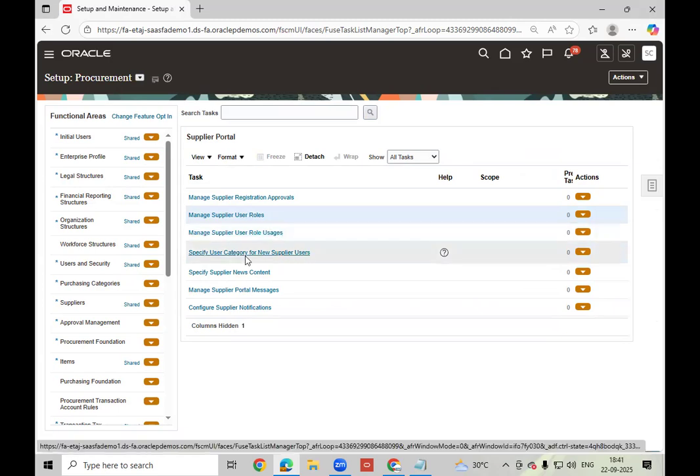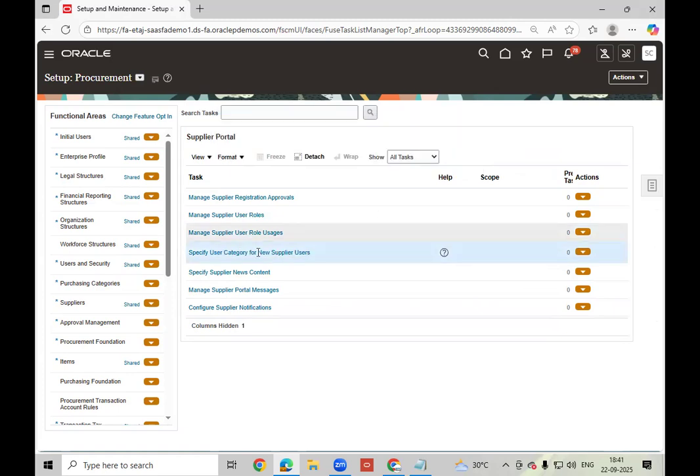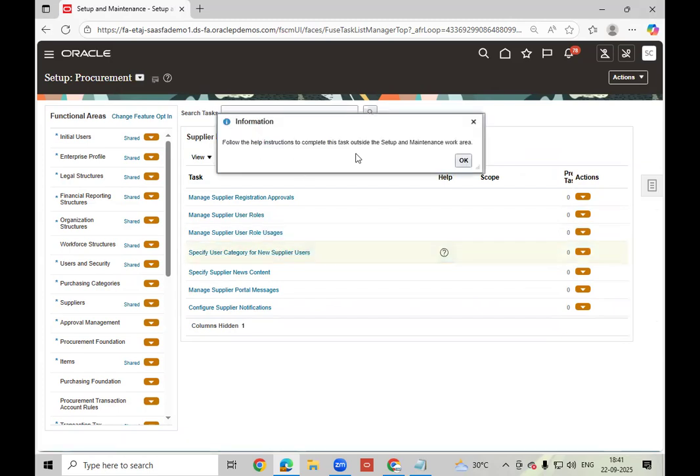And specify user category for new supplier items. So here, now you can define your own categories for this one. Help instruction, complete the task, maintenance work area.